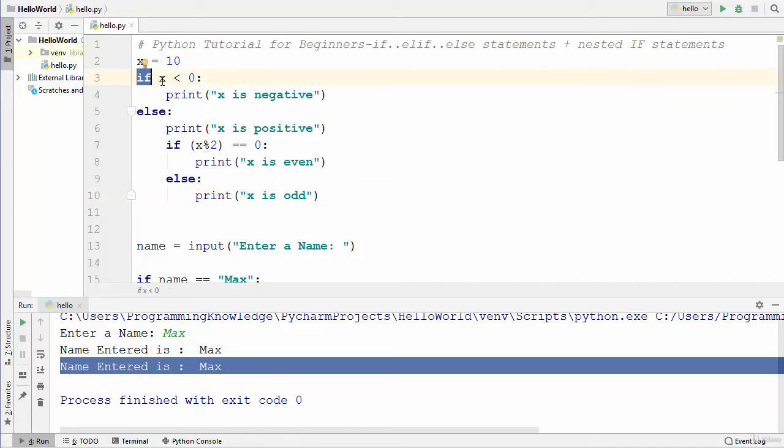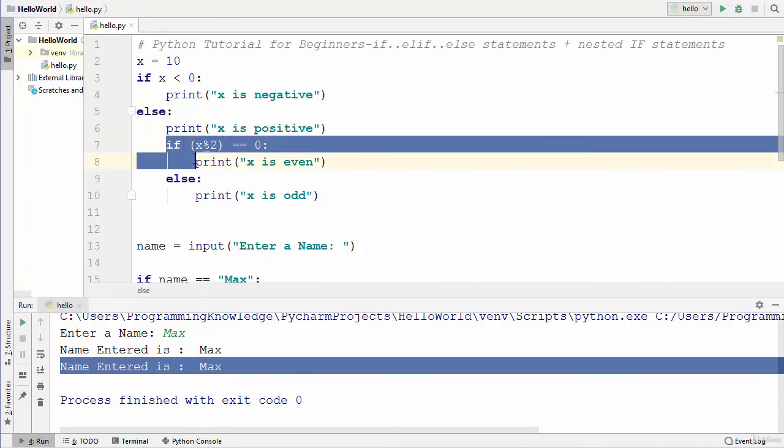So in this if condition, I'm checking if the value of x is less than 0 or not, and if this condition is not satisfied, then I'm checking whether x is an even number or an odd number. So if you remember, indentation here is very important. This if condition falls under the else condition, right?